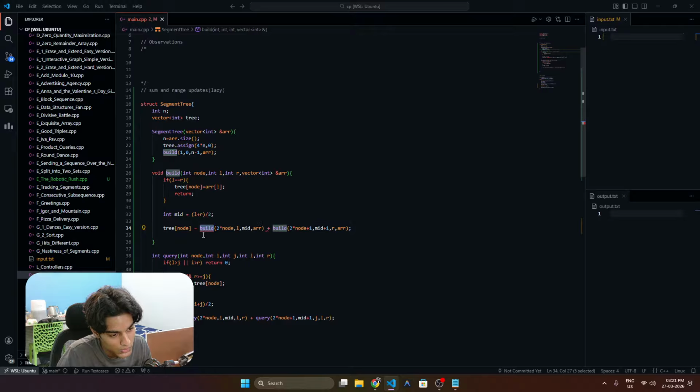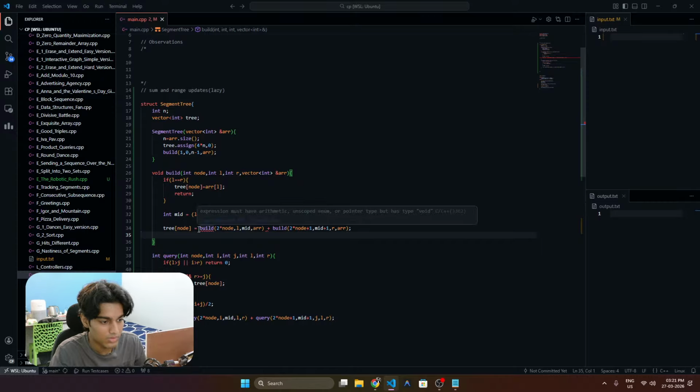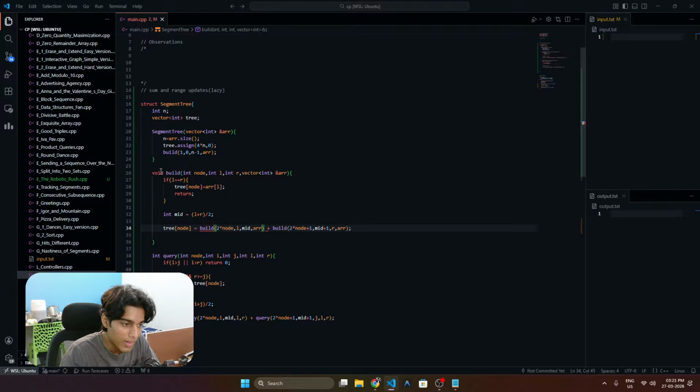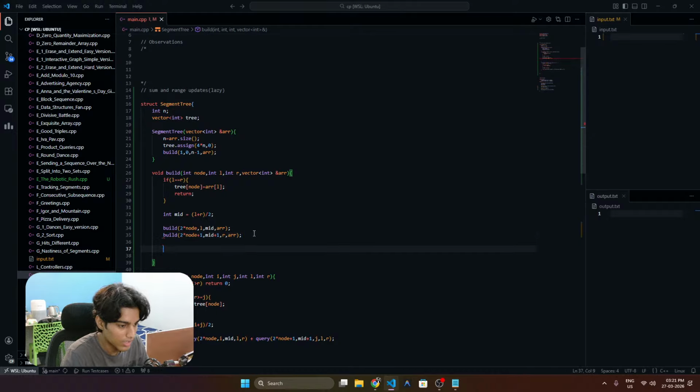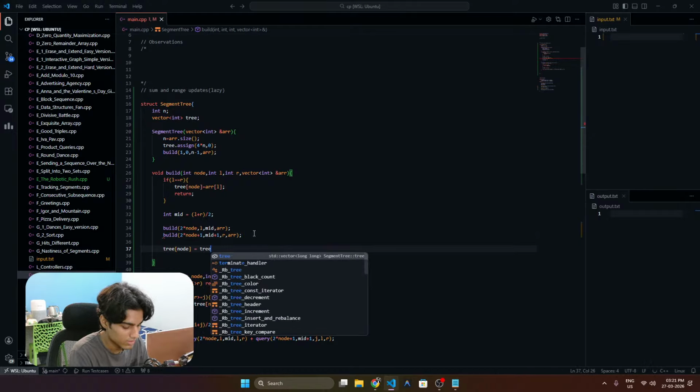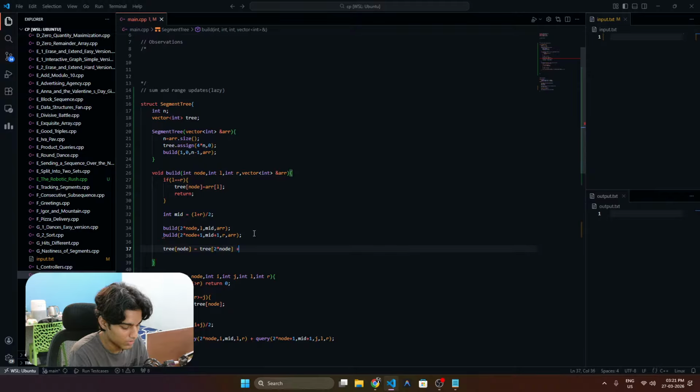We have some issue because of that. Should I return an integer value? Maybe. I don't have to do any of that. I can do something. After calling this, I can store into node plus 3 of.